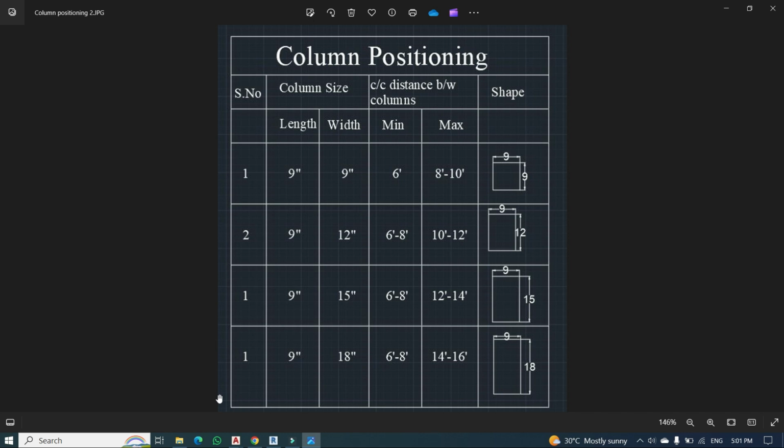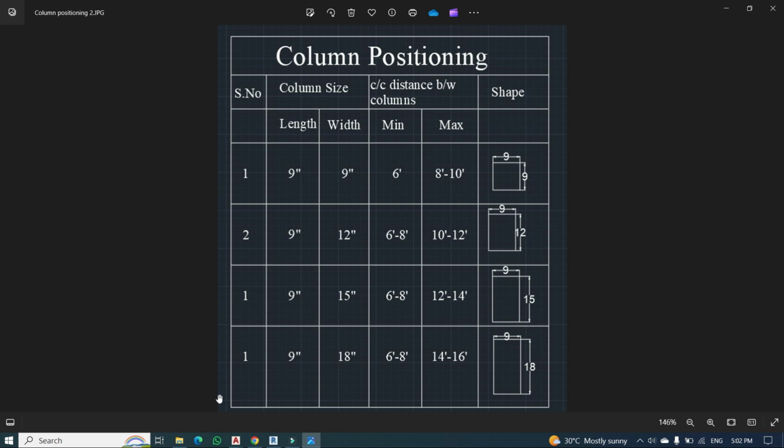ठीक है, आपका जो column का size है, दो columns के बीच में जो distance रहता उसके ऊपर भी depend करता, as well as number of floors building में कितने हैं उसके ऊपर भी आपका column size change होता. So how we are deciding the perfect size of the column? तो these are nothing but the basic standard ones. ठीक है, जो residential घर वगैरह जो रहते हैं उसके लिए this much is enough. But जो high rise buildings के लिए आप जाते 6 floors, 8 floors, 10 floors और 20 floors, 40 floors, जो buildings रहते उसमें आपको पूरा exact designing होती, manual designing और using the softwares जैसा कि ETABS, STAAD Pro, we are having many softwares. So using those softwares will be deciding the size of the columns as well.